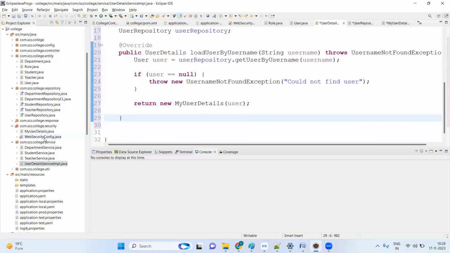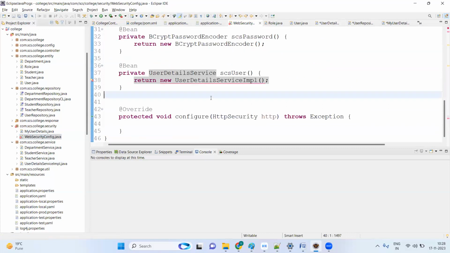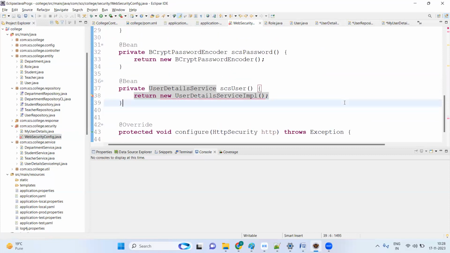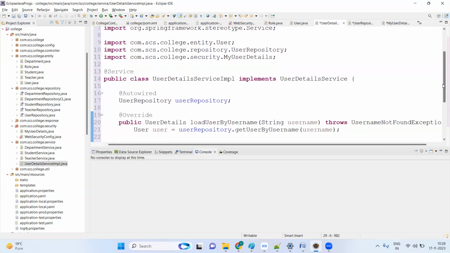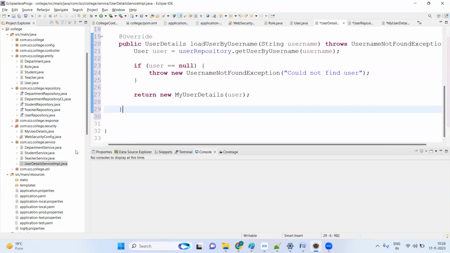That object was not found. There was an error in the IMPL. Now this is sorted. User detail service is now sorted.